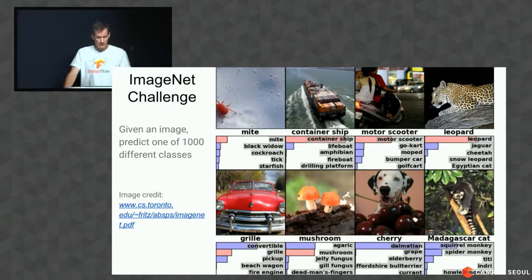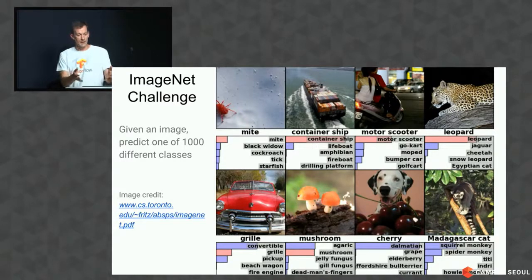So one of the really interesting things that happened about 5 or 6 years ago is the release of the ImageNet dataset. The ImageNet dataset was one of the biggest datasets for computer vision at that time. It was about 1 million images with 1,000 different categories, and you had 1,000 examples of each category. So you have 1,000 different pictures of leopards that you can train your models on, 1,000 different pictures of motor scooters, and then the goal is to generalize to new kinds of images.